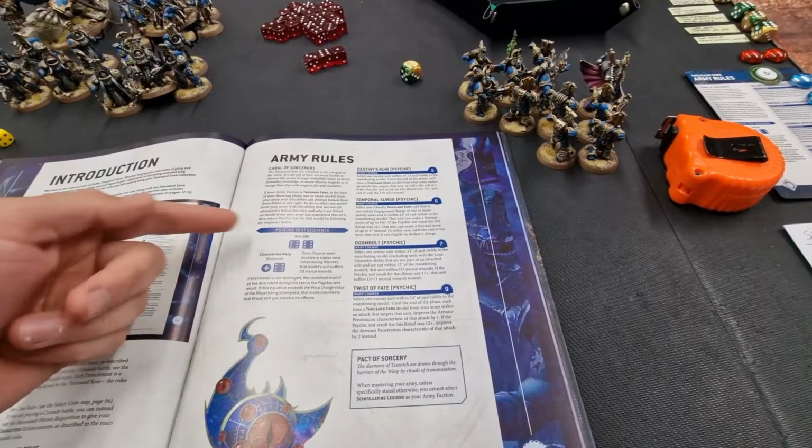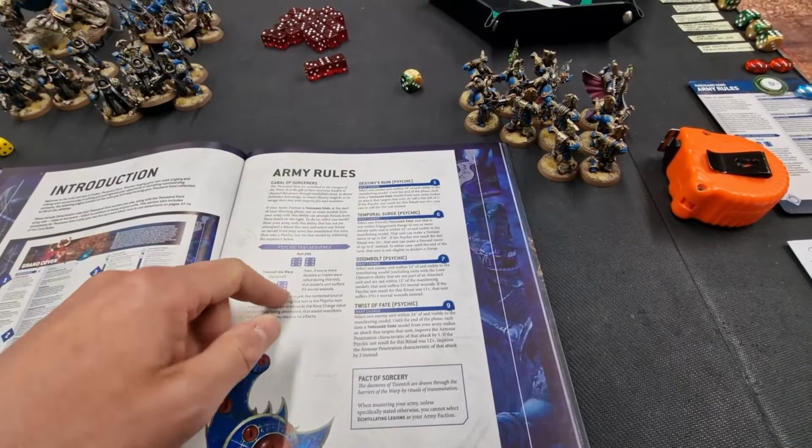So you do that bit first, and then the next part of the sequence is choosing the optional add-on. So we'll go with that one.